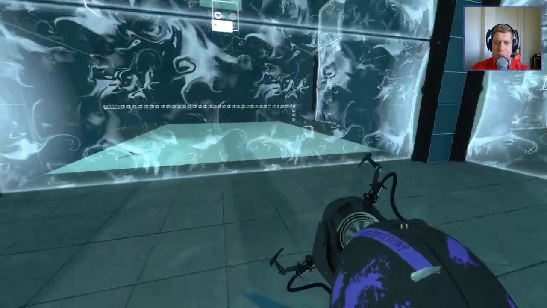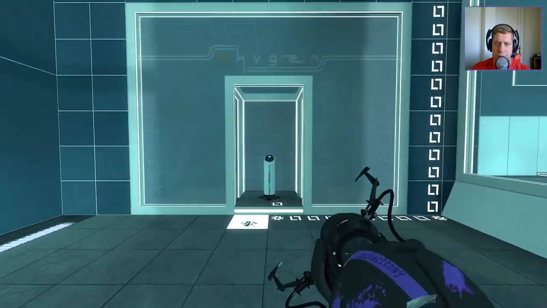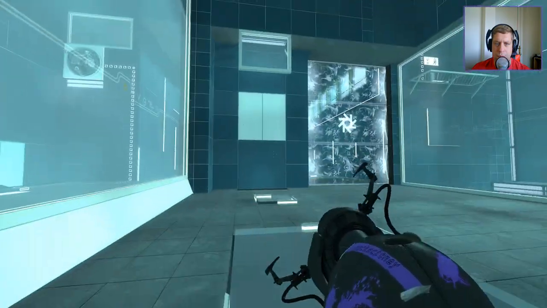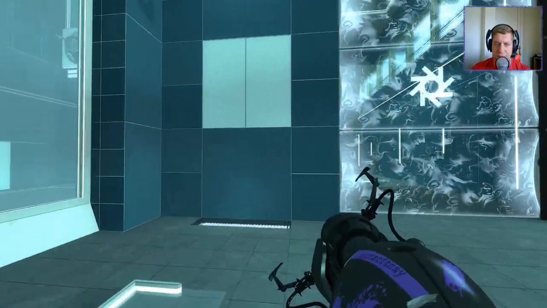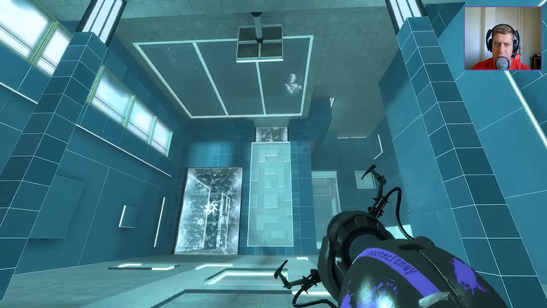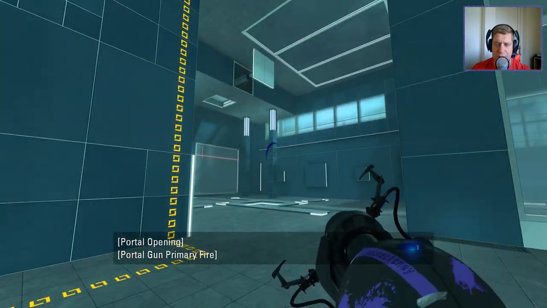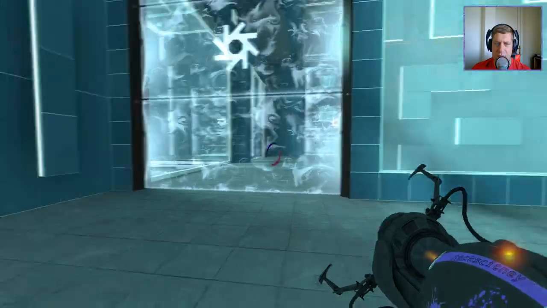Alright, so let's sort of investigate. There's number two. Bounce gel, bounce up to there. Okay. Gotcha. It gives us two gel bombs at a time. Okay, so we're going to have to use the funnel, I guess, to make that useful. This is four. Jeez, looks like Tetris gone wrong. And there's our funnel. We're going to do some bouncing over to there.